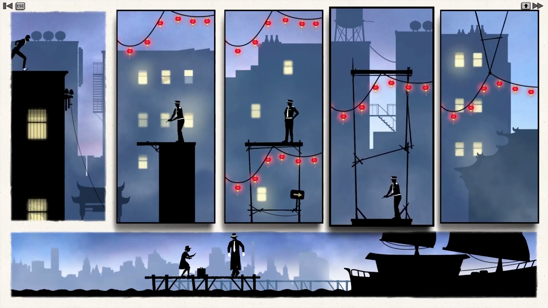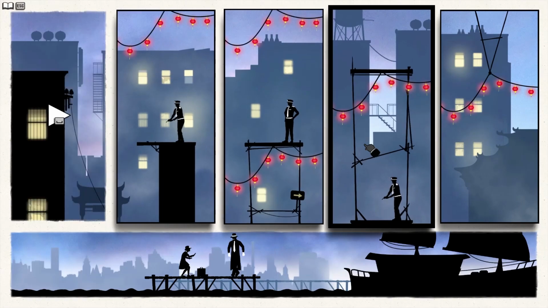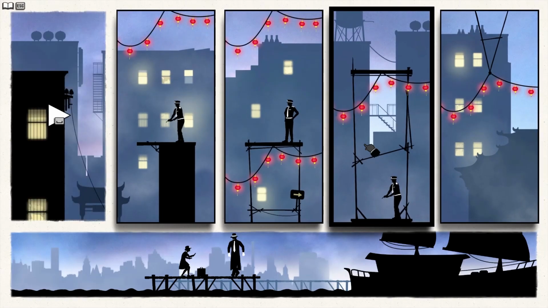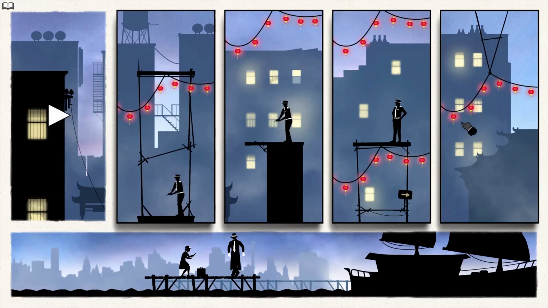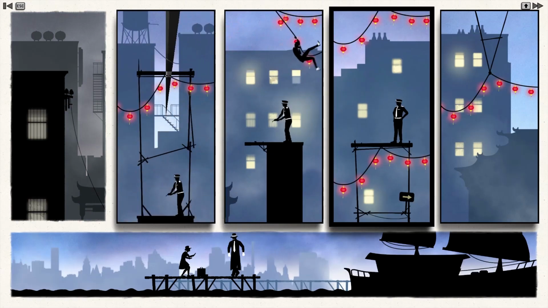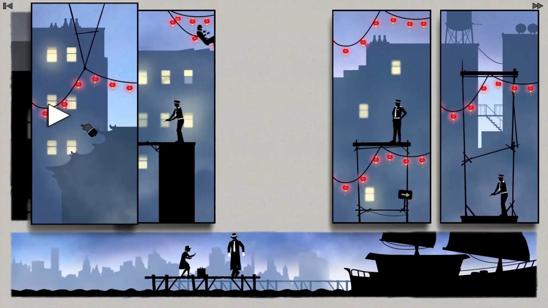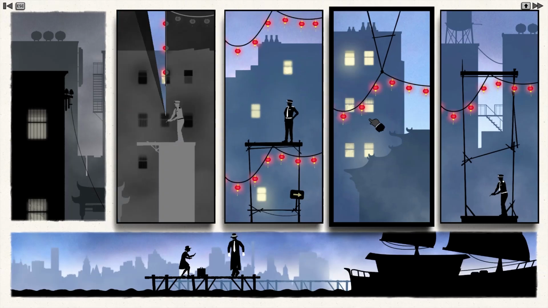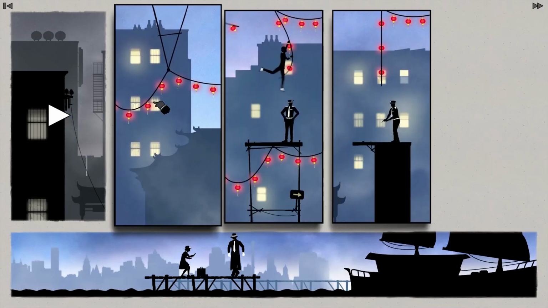Okay, so what if we did this? He lands on that. Wait, I thought he was catching the things the whole time. What the hell, man? Right, what if we just put the one that's nothing, like, way back here. But you can't.